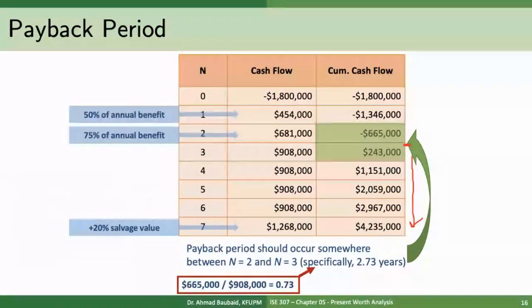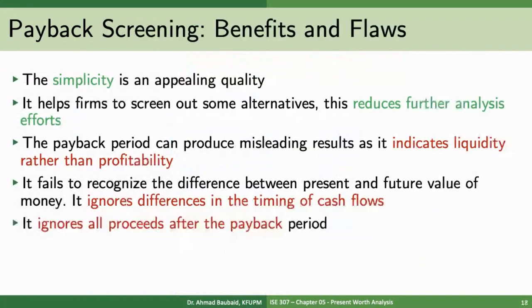Right? So I may have something that looks very similar in the first 3 cash flows, for example, but then after that, the profits just jump. And this number is much bigger, this number is much bigger, this number is much bigger. So clearly, even though they have the same payback period, the second one, the one I'm trying to construct, is more profitable. And so that's why just choosing a project based on the payback period alone does not give you the full picture. And so that's what this point is saying. It indicates liquidity, right? It does not indicate profitability.